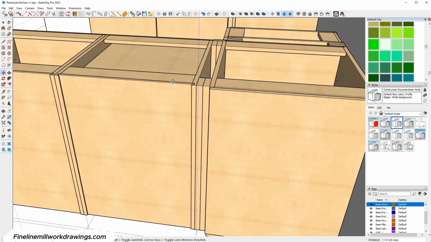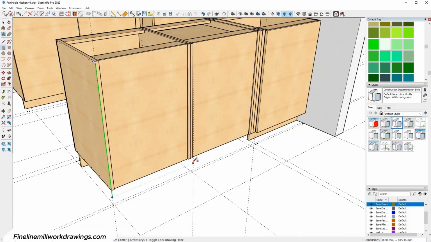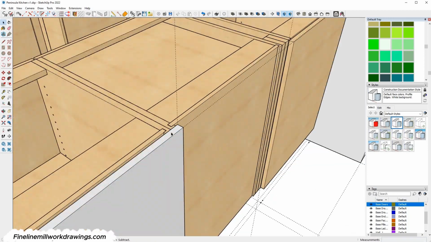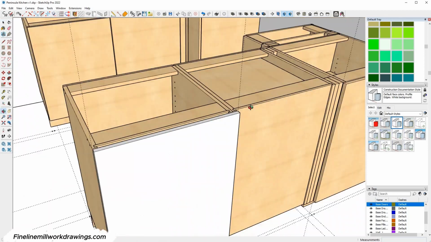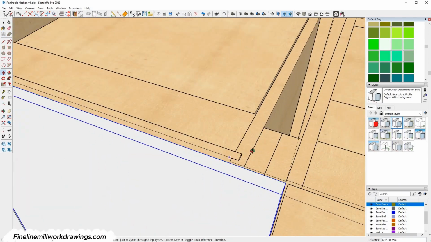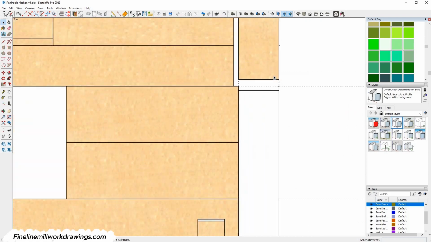Now after finishing making those two cabinets, I'm adding false fronts so that the front of the peninsula kitchen, which is the kitchen that I'm designing currently, looks uniform.